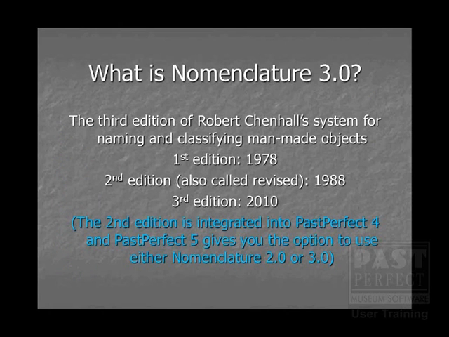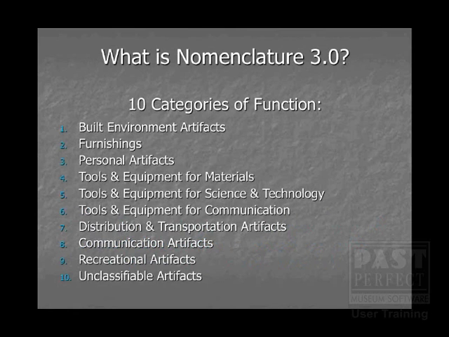For people who are using version 5 of our software, Nomenclature 2, the revised nomenclature, the old nomenclature as we call it, is still installed in your software, and by default, it is the active nomenclature if you came from version 3 or 4 to version 5. You actually have to change a setting to use the new nomenclature. It's free, but we didn't want to scare everybody when they first went to version 5 from version 4. So we'll show you a little bit more about how to do that either later today or at a later webinar. But that's how Past Perfect came installed with these different nomenclatures. Back to you, Sarah.